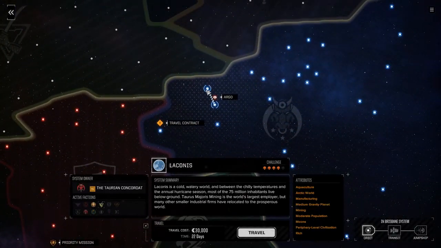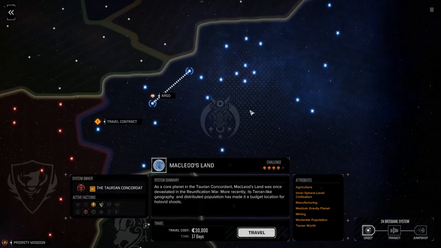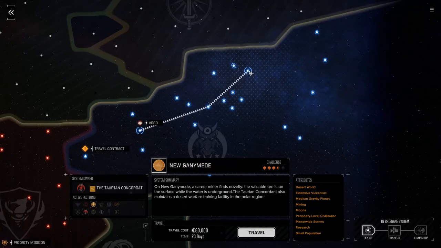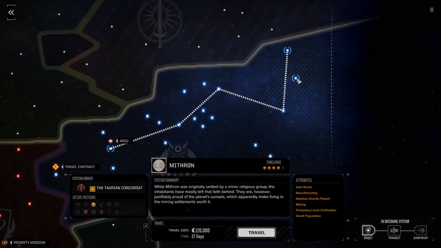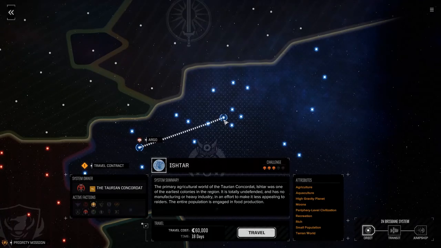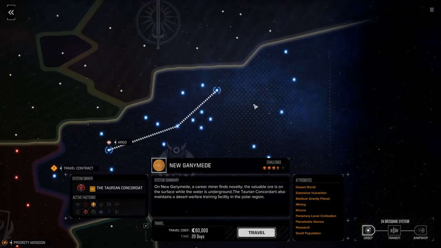Is there anything else out here? McConus, we've been there. McCloud Stand, I think we've maybe been there. Go to Jansen's Hold. It's a rich planet. New Valis. I don't think we've been here yet. Or like Mithron. Been to Taurus, though. Let's go... Sure, let's try this out. We're gonna go to New Ganymede, a desert world.